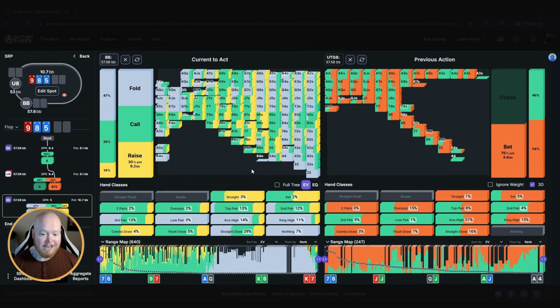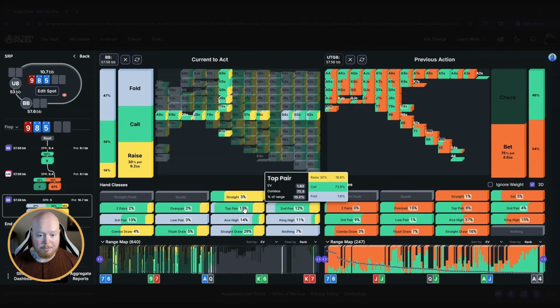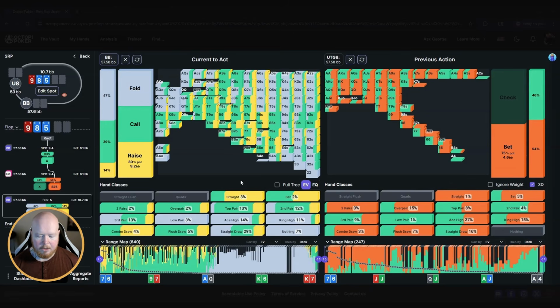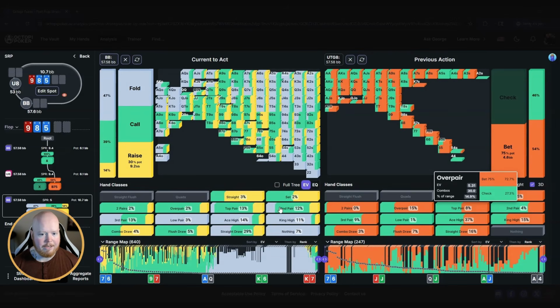If we move to the second row, we've got the medium strength 1-pair hands, and adding up the percentages here gives us 29% for the big blind and 27% for the U8 player. So once again, it's pretty close together, with the exception that half of the U8 player's hands in this category are overpairs, while the big blind has a lot of top pair and second pair instead.